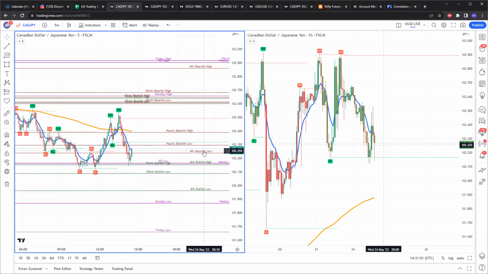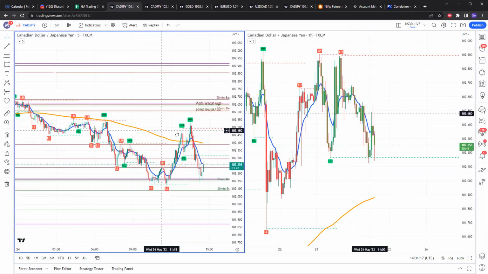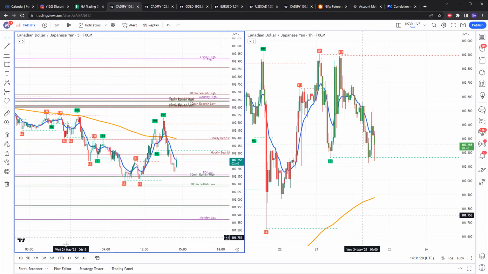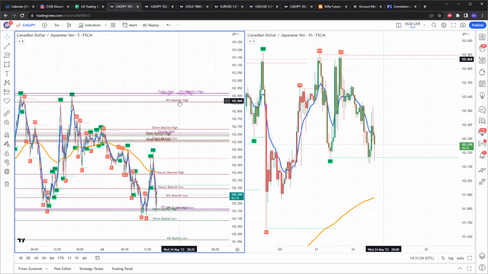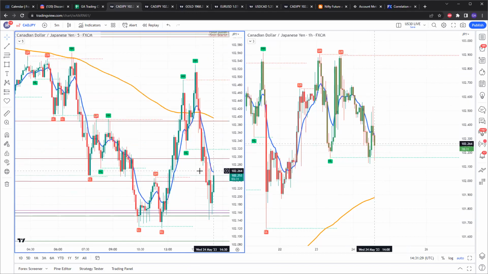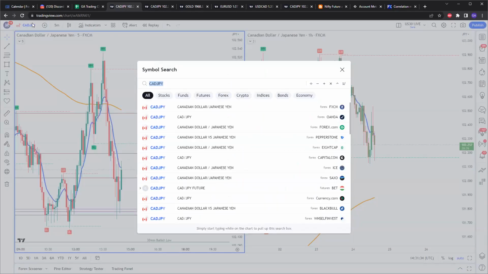Because the 4-hour bearish and bullish zones ideally cancel out, what we are left with, the next major time frame around there, is the hourly bearish high. So yes, this is still a sell that I would be looking to take. And you can see why I really want my stop loss to be above the previous highs, because we have a 4-hour bearish high there. But anyway, we have to wait for another 15 minutes. If that sell signal remains, I will be taking a sell on CAD JPY.